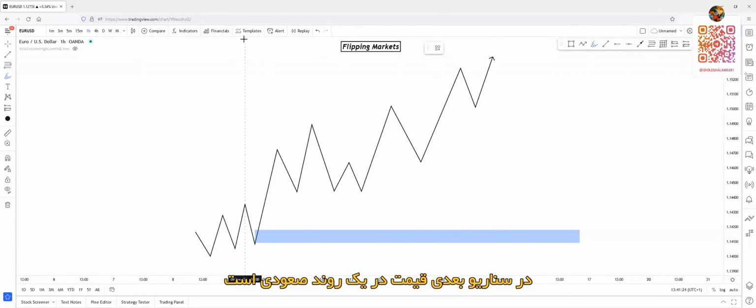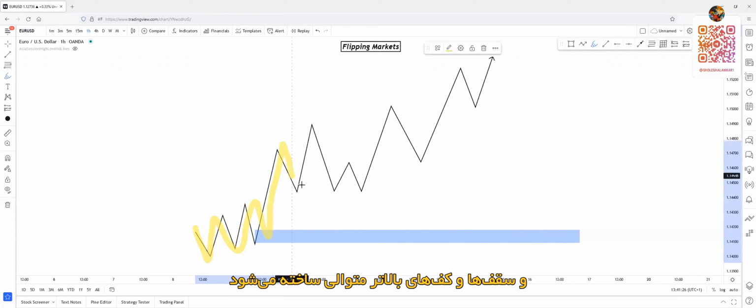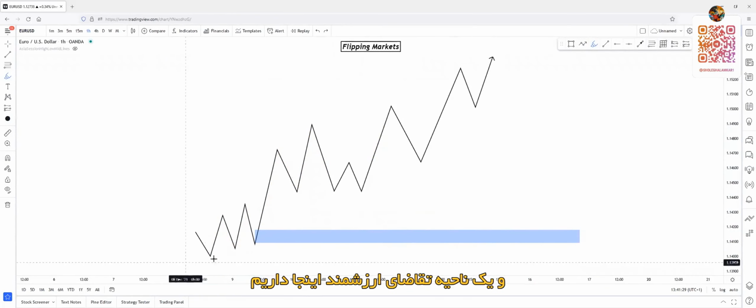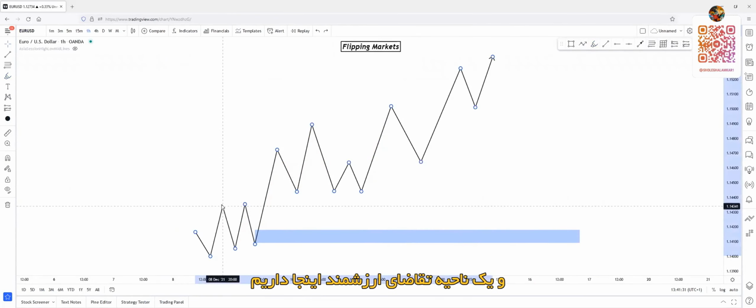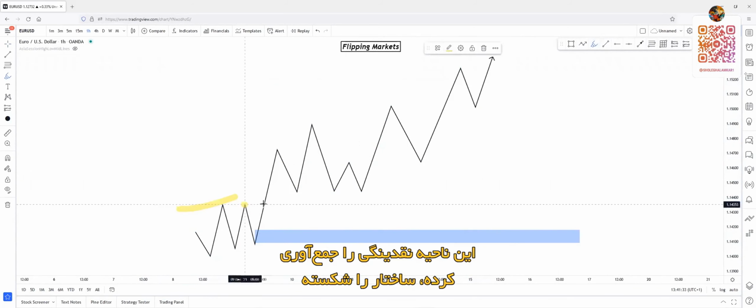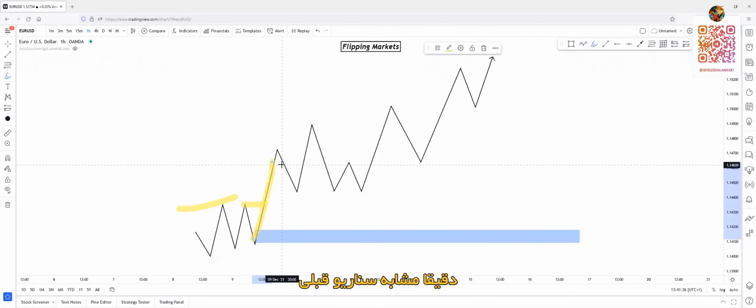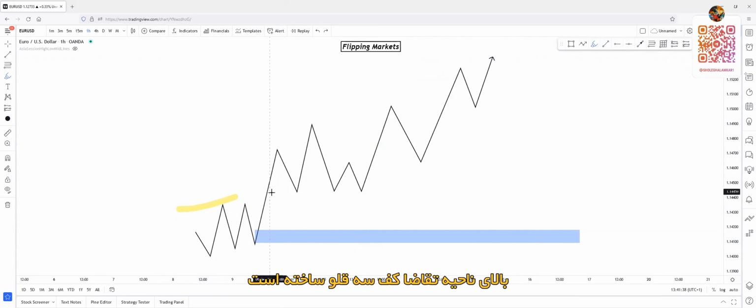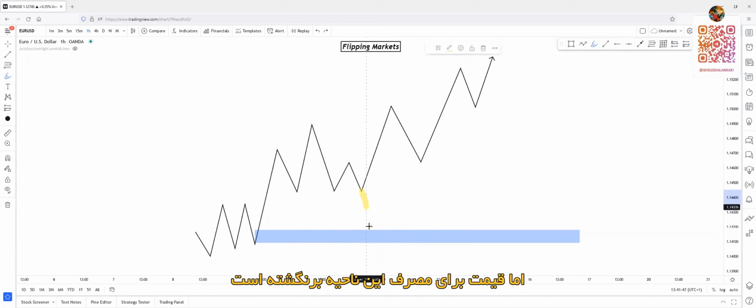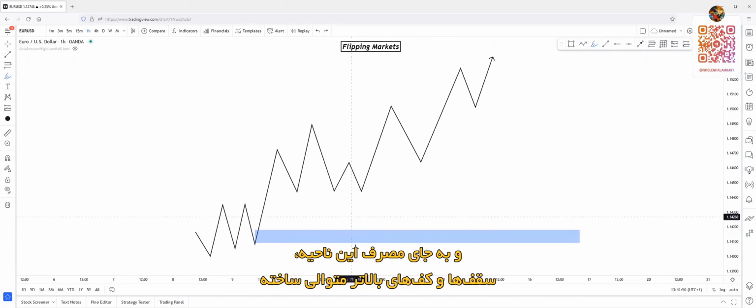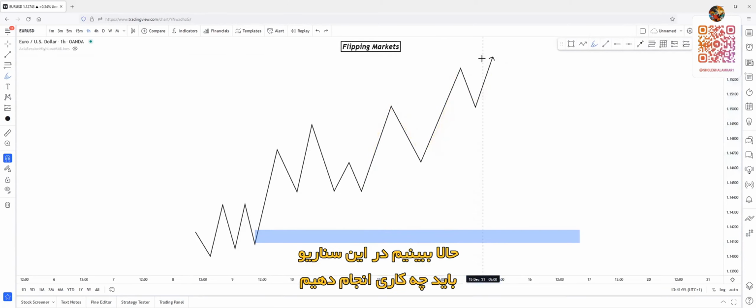Okay, another scenario. Let's say price is moving in an uptrend, creating a series of higher highs and higher lows. And we have this valuable demand zone here. It swept liquidity, broke structure, and created an inefficient movement, just like in the last scenario. It created triple bottoms just above the zone, sorry. But after this, price didn't come back to mitigate the zone. Instead of mitigating the zone, it started to form a series of higher highs and higher lows and continue the overall trend. Let's see what we can do in this scenario.